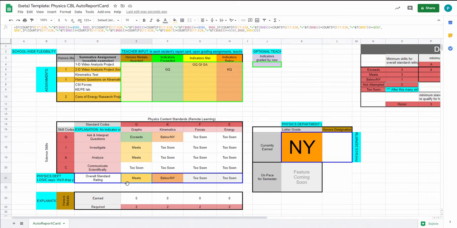One thing you can do as you go along, this is optional. This is only going to change the display of whether an indicator shows up as too soon to calculate or as not attempted.